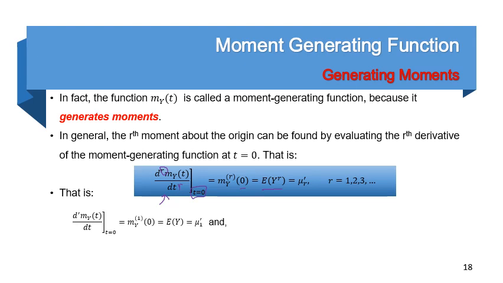So this is, for example, the first one. If you differentiate only once, then you put t equal to 0, you get the expected value of y power 1. If you differentiate twice, here again there is a missing 2. You're supposed to write here 2 to be sure that you differentiate twice. Then after the differentiation you put t equals 0, you get the expectation of y squared, and so on. So these are the useful properties of the moment generating function.